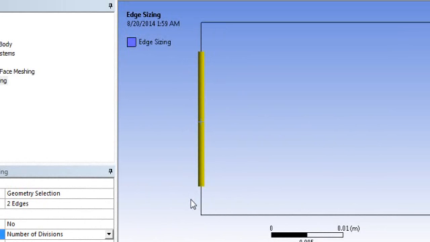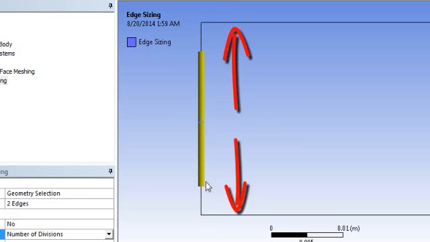In the tube or internal flow, the flow variables like velocity and pressure vary along the normal direction to the wall. So we will keep the maximum number of mesh or nodes along this vertical line.